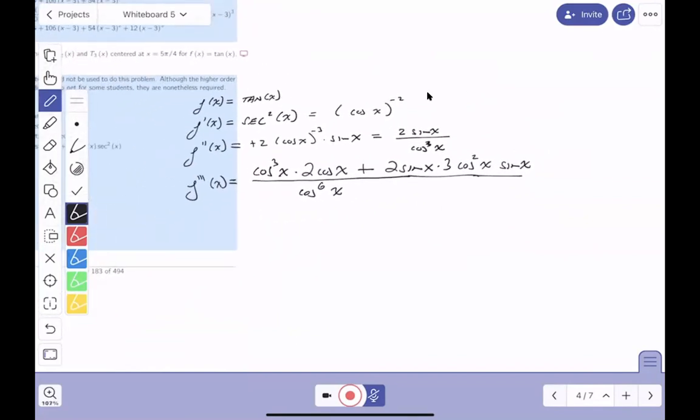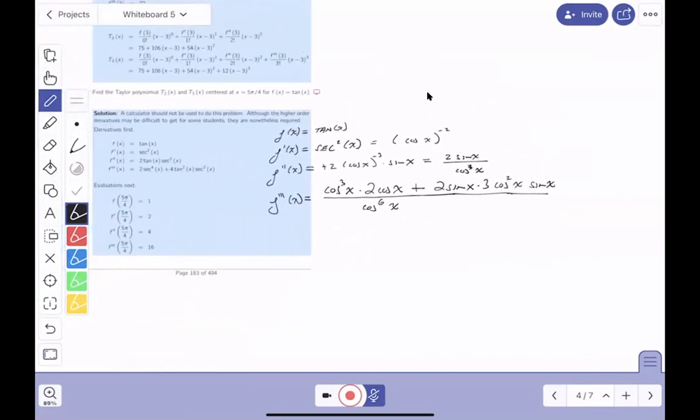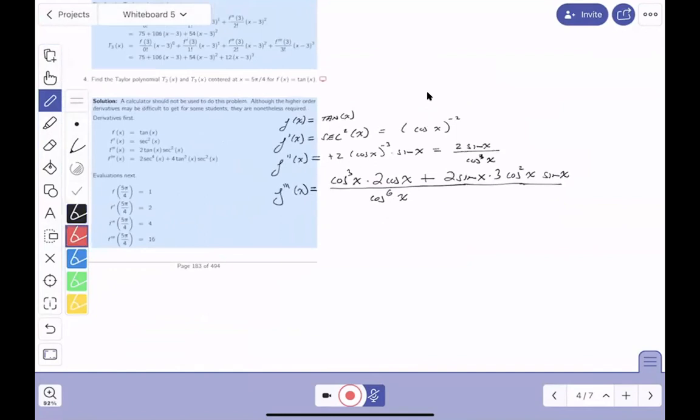All right. Now I realize what some students are going to say, can you check this? I would like to. I would like to look at my derivatives. I got the function down right. I got the first derivative down right. I'm looking at the second derivative. Did I get that right? I don't know. Let me see if I can do that. What's that going to be? What they wrote down was 2. Well, sine over cosine is tangent. And then 1 over cosine squared is secant squared. Let me see if they got that. 2 tangent x. Yeah, they did that.